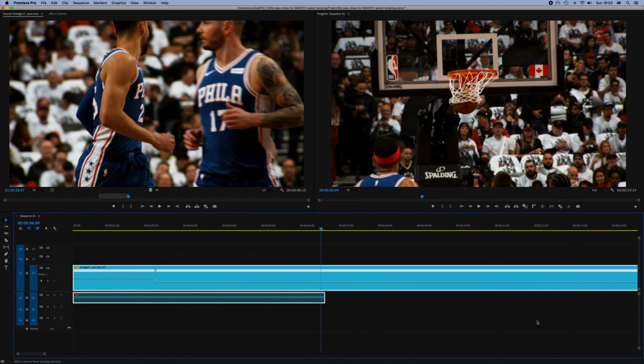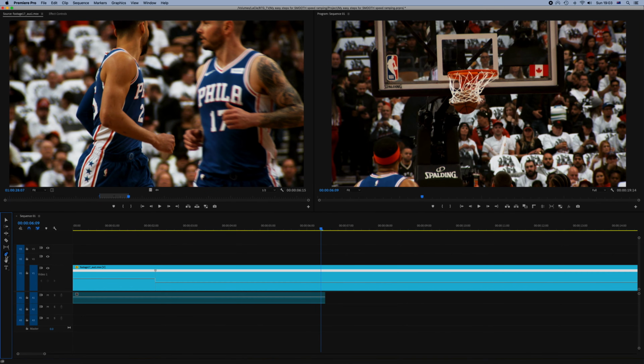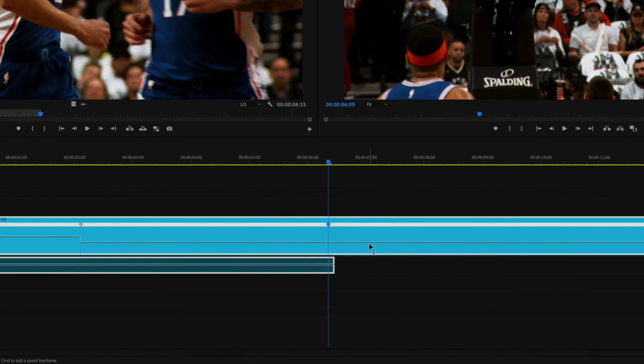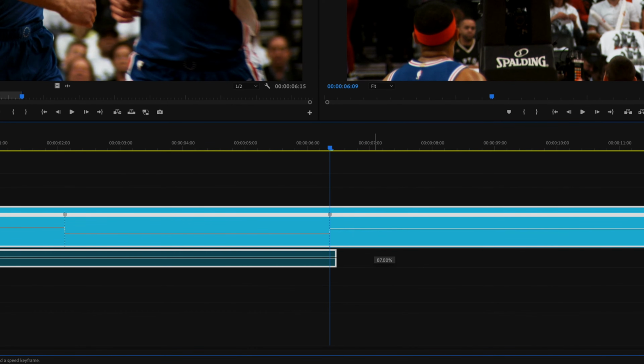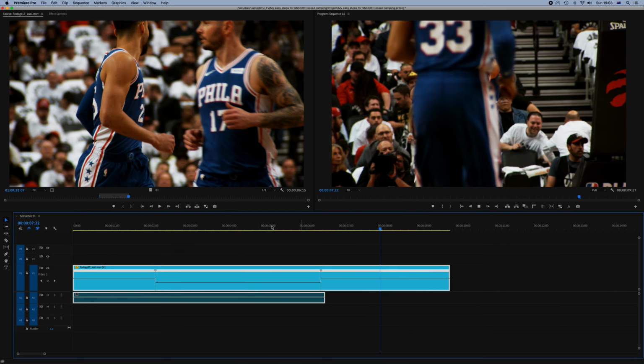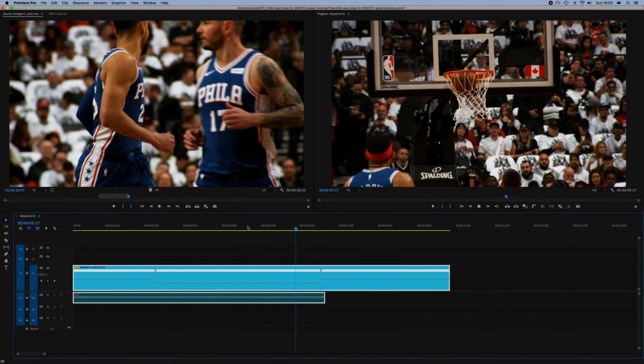Same thing here to start with. Once I find the beginning point, which will be right after the ball goes through the hoop, I use my pen tool again to add my keyframe. Then go back to using the selection tool, and this time I bring the line on the right side of my keyframe all the way back up to 100%. As you can see, it looks quite unnatural, so we're gonna try to smooth things out.